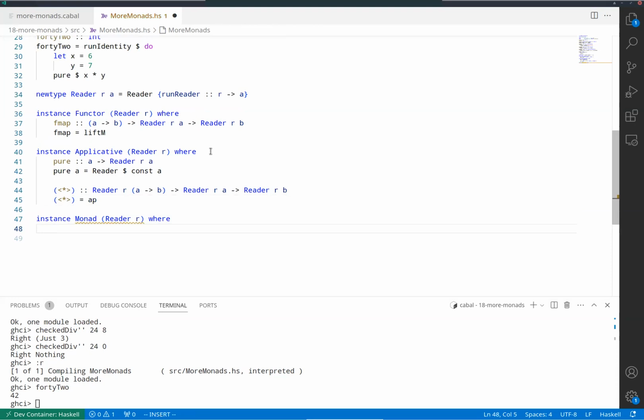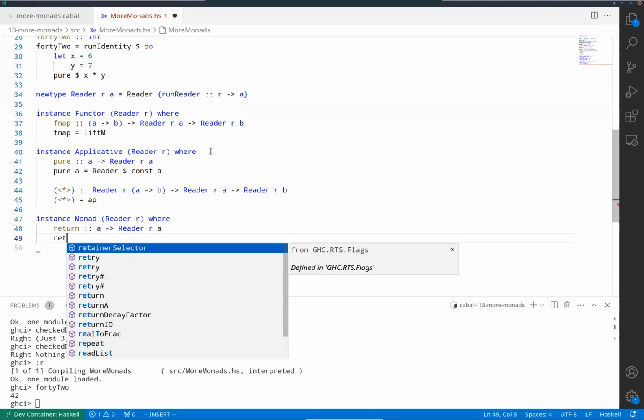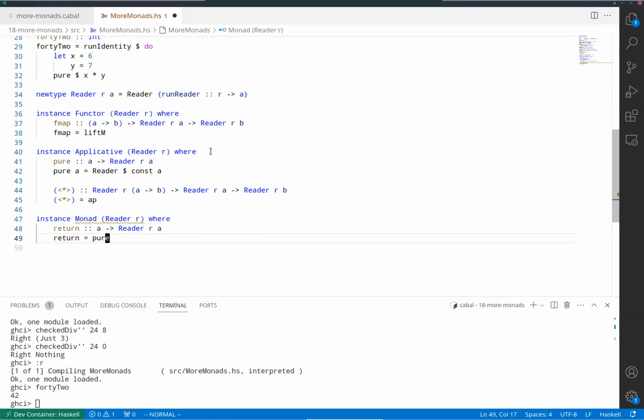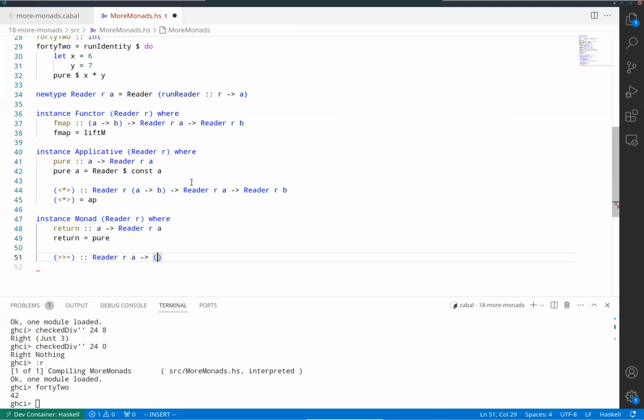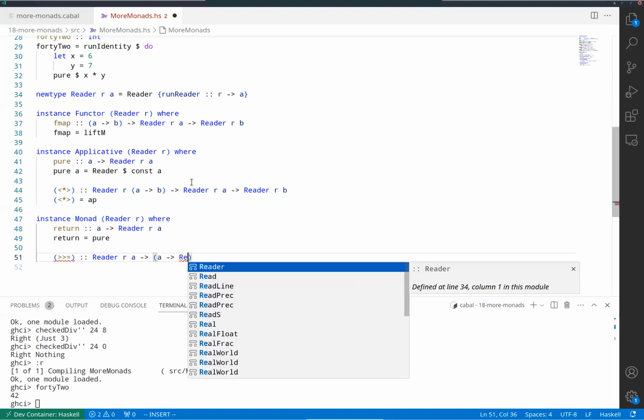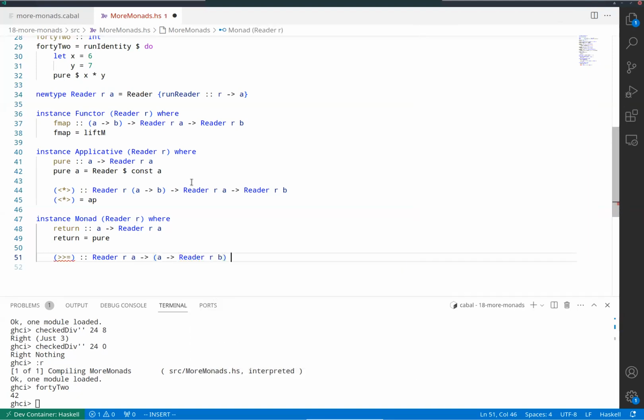For return, we also use the standard implementation, which is just pure. The most interesting thing for most monads is always the bind. Everything else is more or less boilerplate, except that pure is also interesting. So the bind: given a Reader R A and a continuation from A to Reader R B, produce a Reader R B.